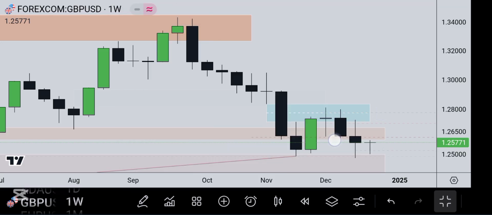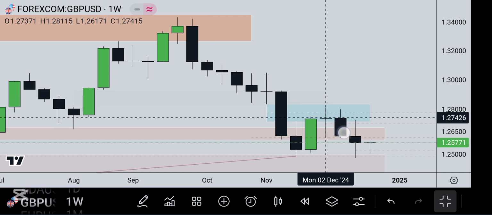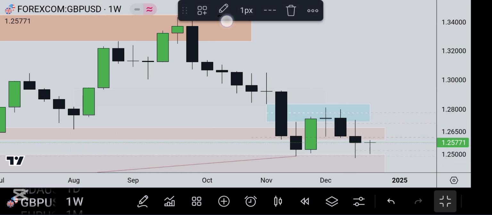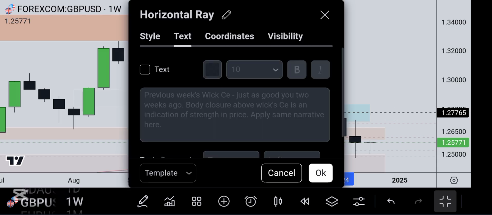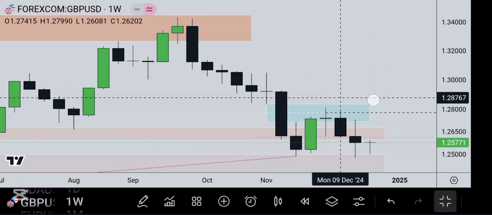And also this week here, this week of 2nd December, that candle's week, the upper part is the wick, the lower point is the tail. The wick's midpoint, I made it very blurry, but let me make it obvious since I'm talking about it now. So you can see that black line at 1.27765. That's the consequent encroachment. You can see that. You don't want to see the body close above that, and we have been failing.